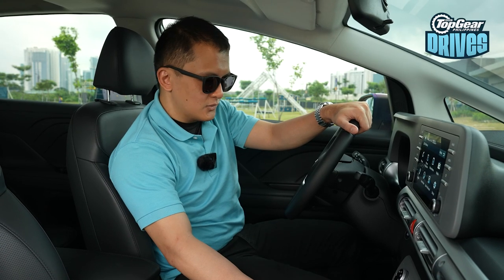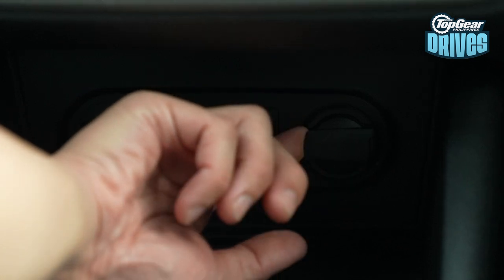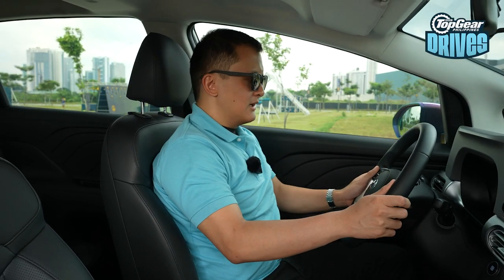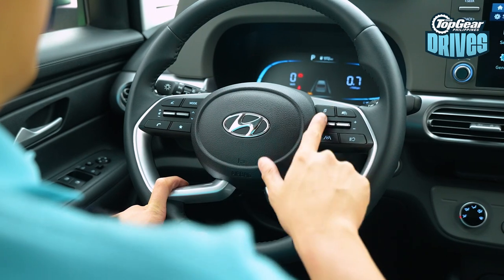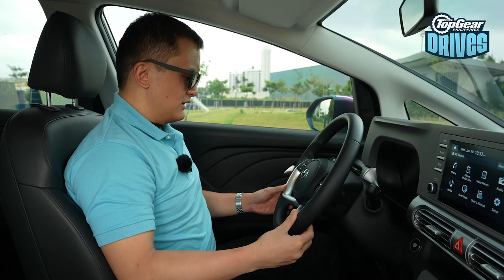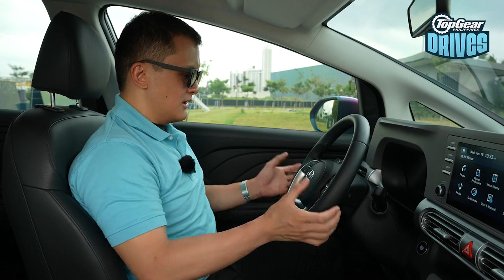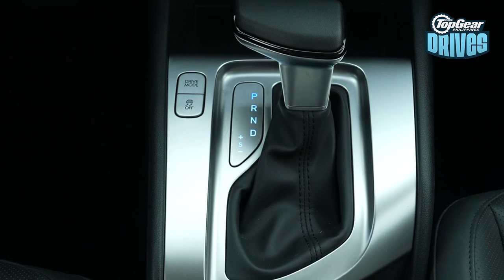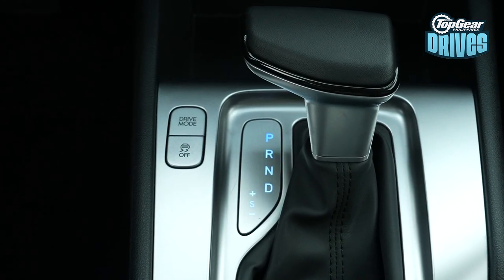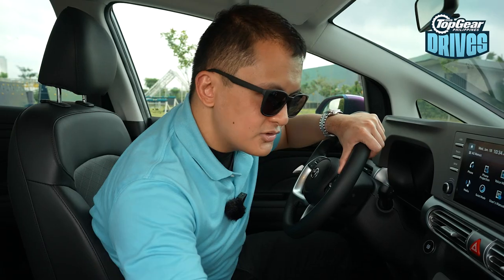The aircon knobs are very handy and easy to use while driving. Down here you get a USB charging port and a 12-volt lighter port as well. Now the steering wheel has controls across both sides — infotainment, music, and volume on one side, cruise control and lane keep assist on the other. The steering wheel has a four-spoke shape with two nubs connecting down to the bottom. If you like to drive with your hands at the bottom, this design forces you to really use that safe nine-and-three grip, which is a good thing. Next to the shifter are the drive mode button and traction control button. The shifter itself is nice and wide, easy to grip, easy to shift, easy to use.